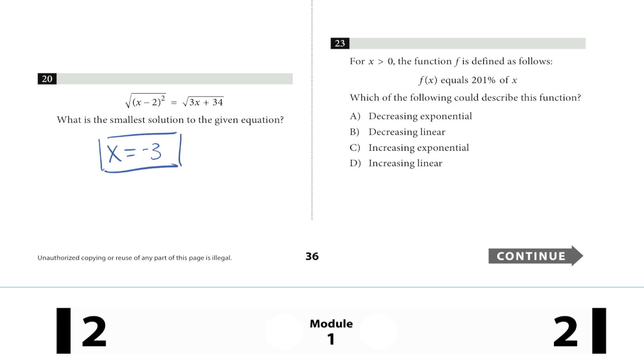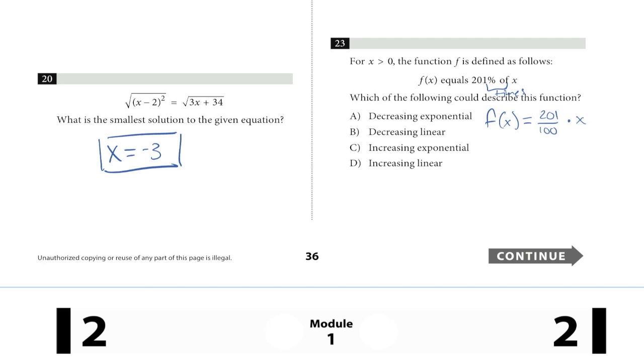So we'll actually write this equation out, and we'll be able to hopefully see more so what kind of equation it is. And then I will say a generalization as well, which is maybe not 100%. That's why I'm saying a generalization, but it will probably work out. So f of x equals, so that just literally means f of x equals 201% of x. So if you ever see percent of, that means times. So I'm going to say 201 over 100 times x.